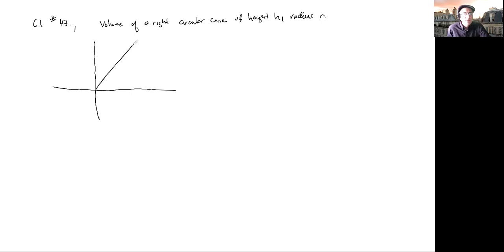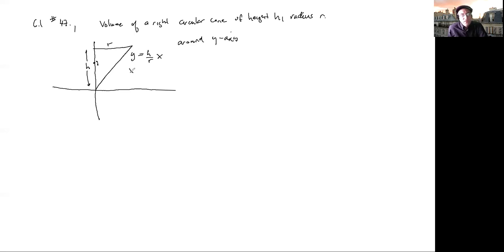So what we have is I'm going to take a triangle, a right triangle, that's what it means to be a right circular cone, where the height is h and the width is r, and then I'm going to rotate it around the y-axis. I could have set this up with the x-axis, but we might as well do the y-axis. Okay, so first of all, let me give a formula for this line segment. It's y equals the slope h over r times x. It goes to the origin, there's no intercept. So that's what this line looks like.